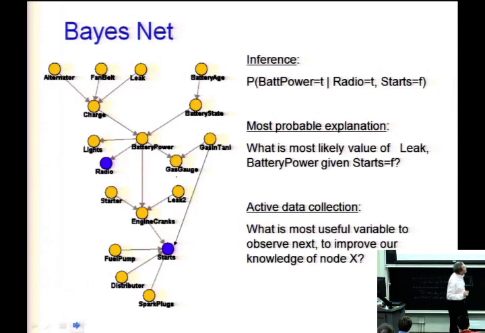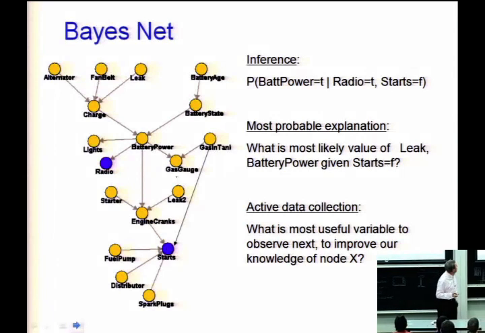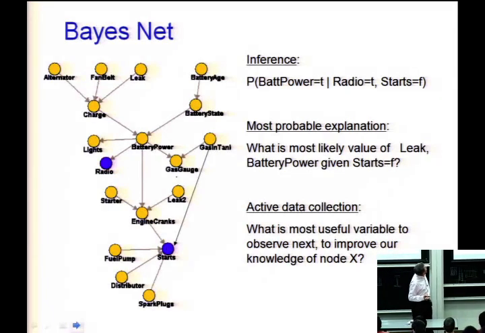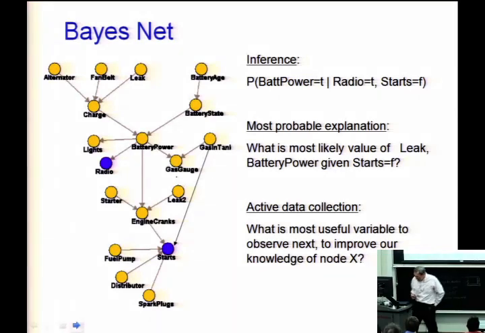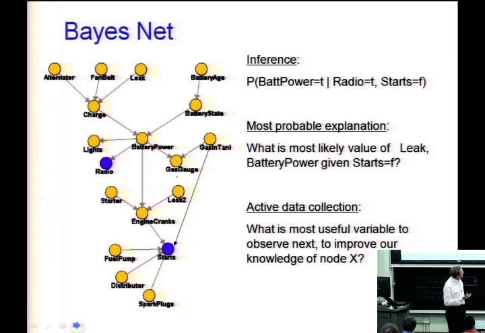Just for fun, here's a slightly more elaborate Bayes net due to somebody other than me who was interested in modeling how you would diagnose your engine, and whether the engine starts, and the condition of the fuel pump, and whether the starter is working, and whether the radio works when you turn it on and so forth. So this is just to give a quick example of a more elaborate Bayes net to get us thinking about realistic problems. And here you can see there are a lot of conditional independence assumptions implicit in this graph, right?